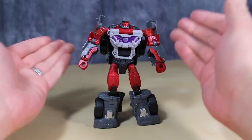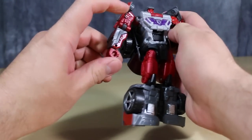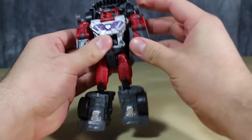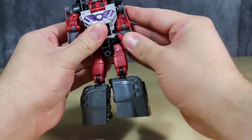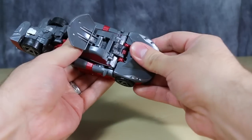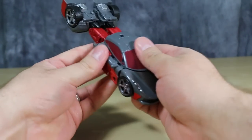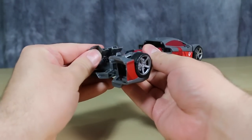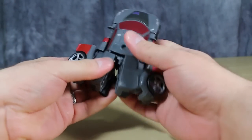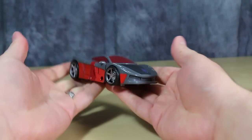If you've seen my video review of Dead End or Streetwise, you know how he transforms, but we'll just run through it here really quickly. Straighten out the arms and fold the fists up into the inner forearms. Reach around the back of the figure and fold up the front of the car mode while simultaneously turning the hips 180 degrees. Fold the arms down into the body. Open up the chest and flip that up over the robot head. Collapse the front of the car mode down over the robot head and get everything lined up and snapped into place. Then fold down the front of the windscreen. Come along to the rear of the vehicle mode and open up the front shins. Combine the legs together, then flip the legs up into the vehicle mode and fold down those shin components to the back to form the back of the vehicle mode. And here we end up with this very nice little sports car.